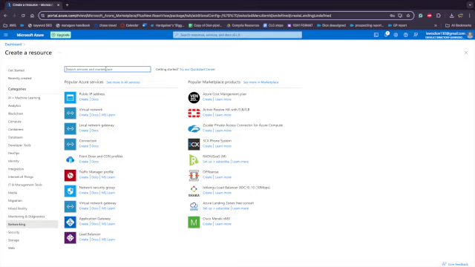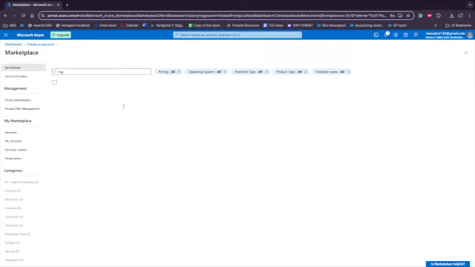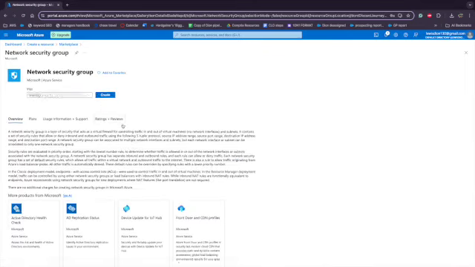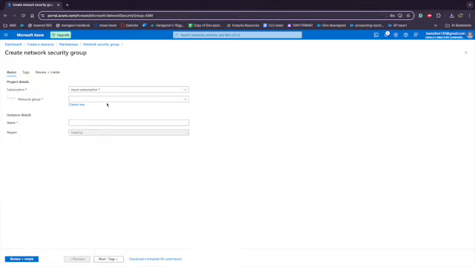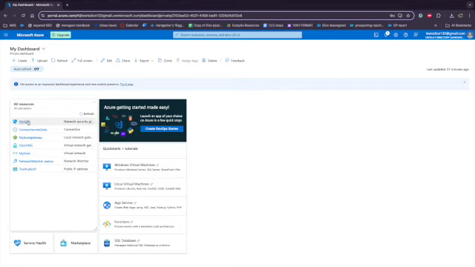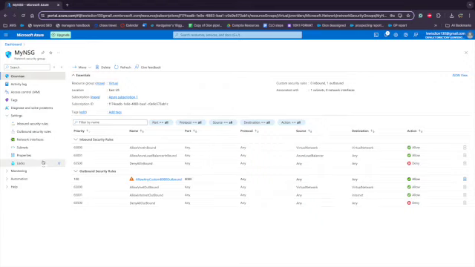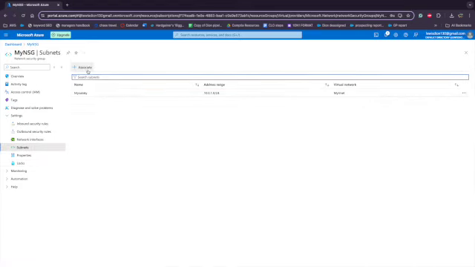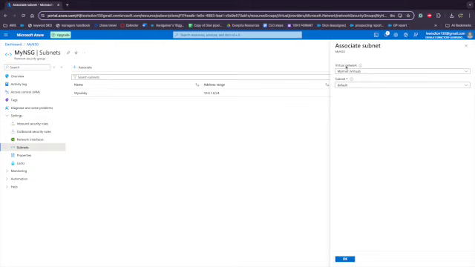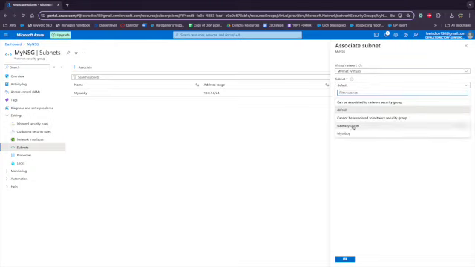And then the next thing, meaning that we have all these things connected, of course, we had to set up some different rules here. So I'll go into network security group, and I already have one created. I just want to go in and show the setup. You set it up in the same resource group, you'll give it a name, of course. You'll set up a region, and then you'll review and create. It's rather simple. So again, I already have one created, but this is how you control inbound and outbound traffic to resources within your virtual network. Now I'll go in here and I'll associate my security group with my subnet inside of the virtual network that I already created there.